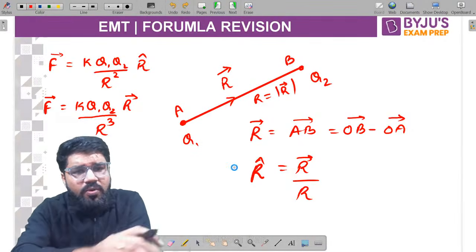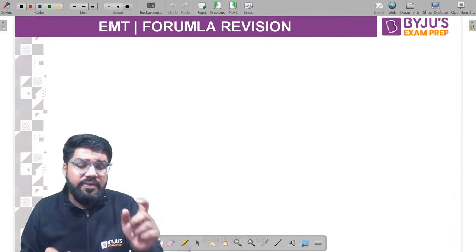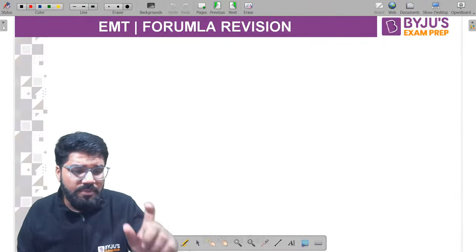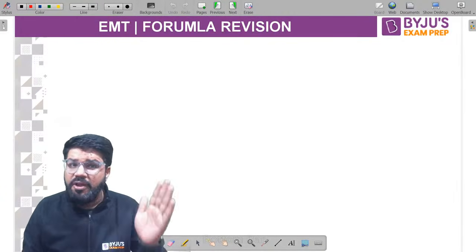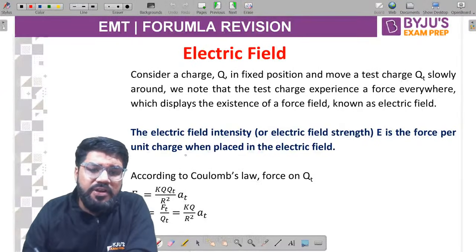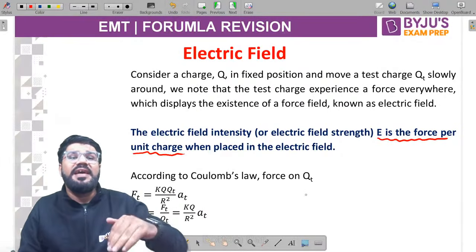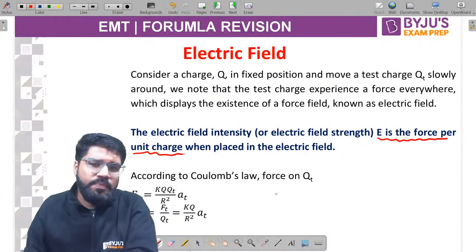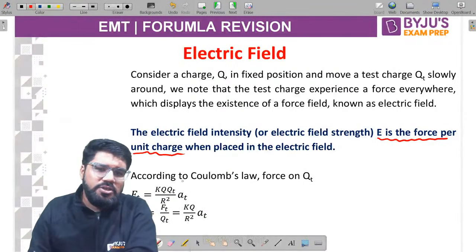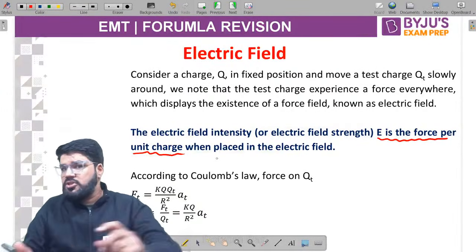Now the concept of electric field. As we all know, guys, we are not going into derivation or detailed theory. We are going into formula 1, as the series says, formulas in quick one shot. So let us come to the concept of electric field, which is defined as the force experienced by a unit charge when it is placed in the electric field of some other source, that is, force per unit charge. First due to a point charge, and then I will give you the formula due to continuous charge distributions also.